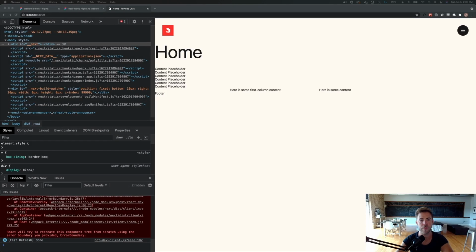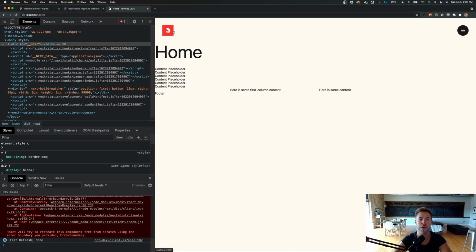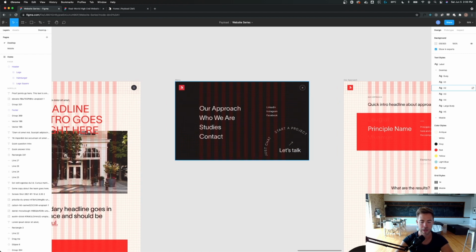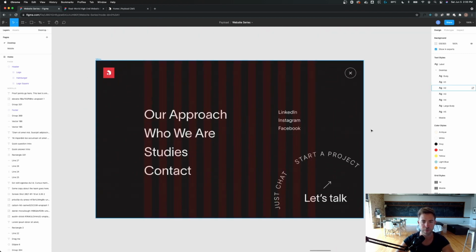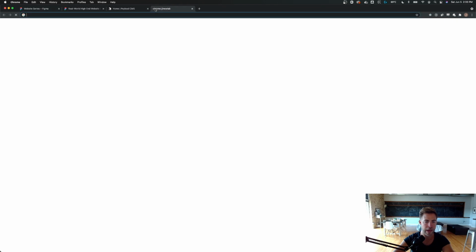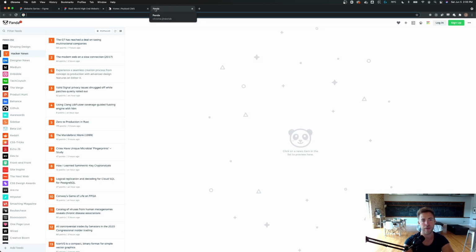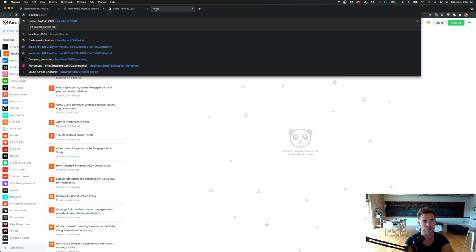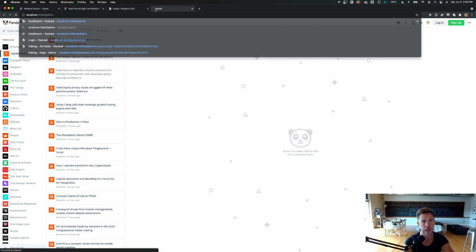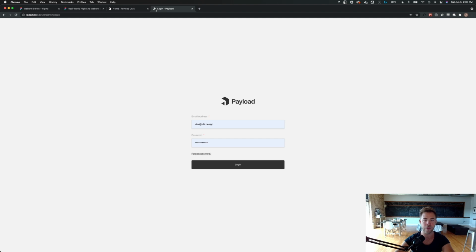All right, so now that we have something that looks relatively similar to the mockups in terms of the header itself, we're going to start working on the mega menu itself. And the funny thing about that is that this is the first time we actually need to grab data from our headless CMS Payload and render it on the page. So if you remember from the first episode, we have our database all set up. We have Payload running in the same node process. So all I have to do is go to localhost 3000/admin and bam, here's Payload.